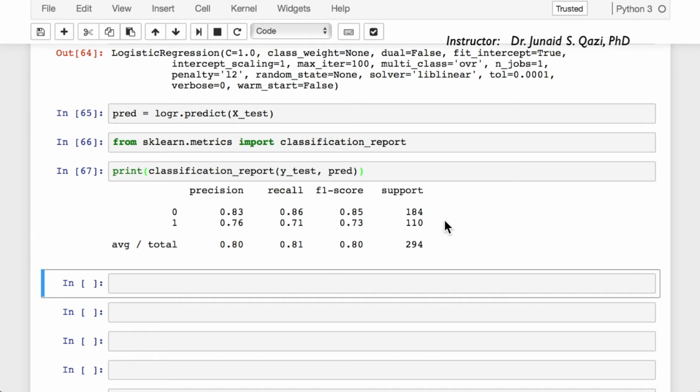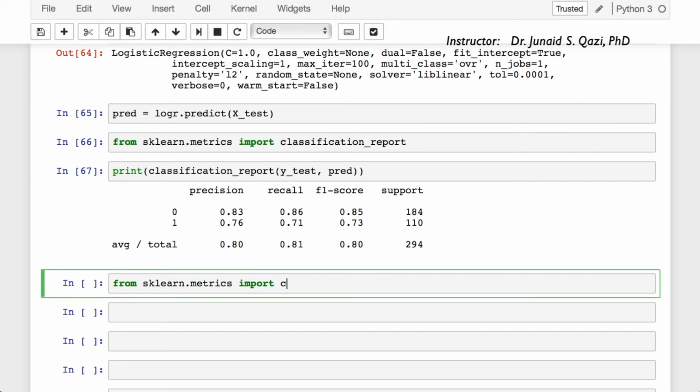It's all up to us. If you don't want the classification report and are interested in the confusion matrix to calculate a specific value, we can get that one as well. Let's get the pure confusion matrix now. To get the confusion matrix, we need to import another module, confusion_matrix, from scikit-learn.metrics.